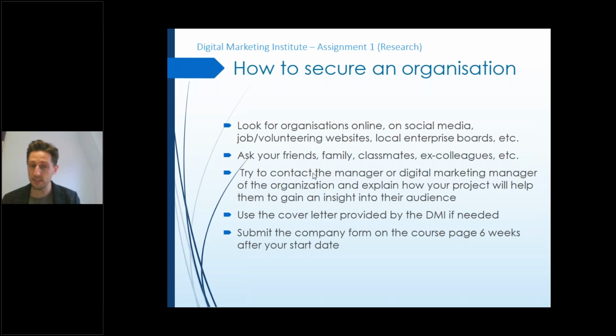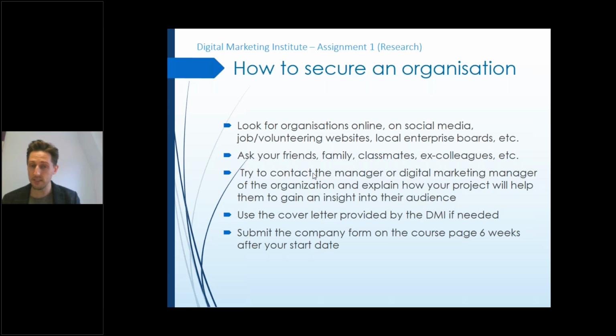But let's get into proactively approaching how to contact a company. My advice is to look for organizations online on social channels like LinkedIn, or even on job websites. If you look for digital marketing positions on LinkedIn, you'll gauge possibly companies in your local area or region, particularly startups or smaller companies, that are looking for someone regarding digital marketing. You approach them via email and state that you're conducting a postgraduate research assignment that needs to take into account a real-world operational company, and by the end of it, they'll essentially get a free research audit and a free digital marketing strategy audit as well.